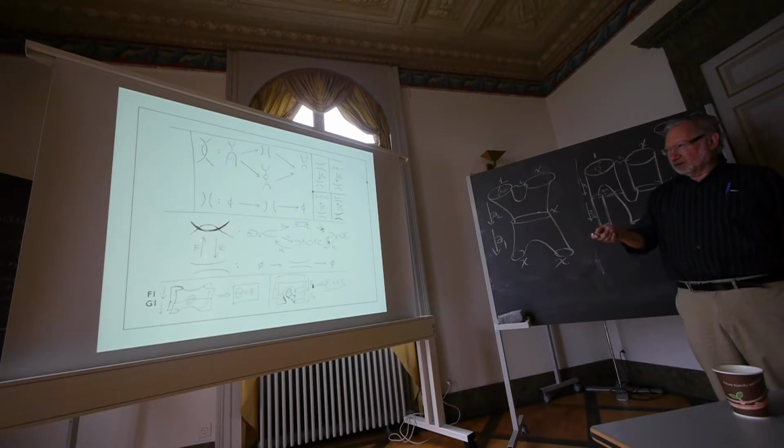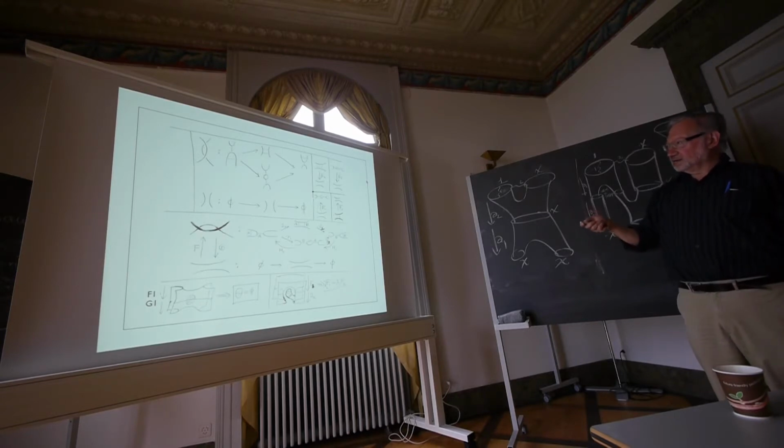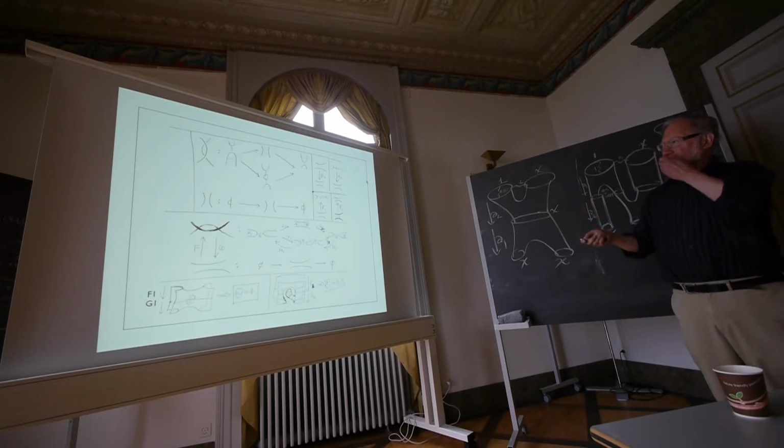So I have F, which goes upward, and F gives birth to a circle in one case, and F just is the identity in the other case. And I have G, which goes down, and G is identical here, and G lets a circle die here. And what about the mappings? The boundary mappings are little cobordisms of the types that we've indicated.